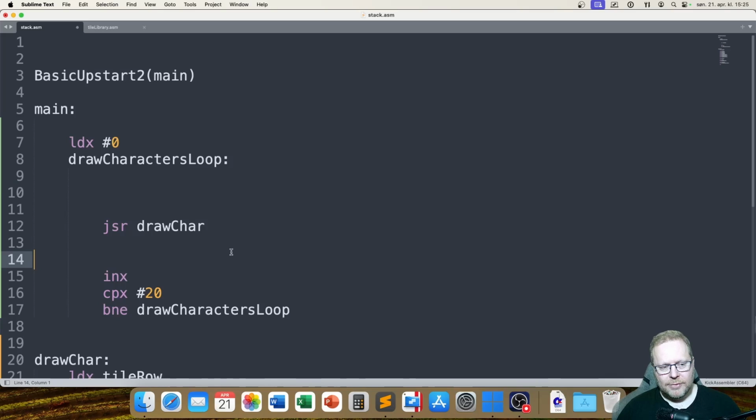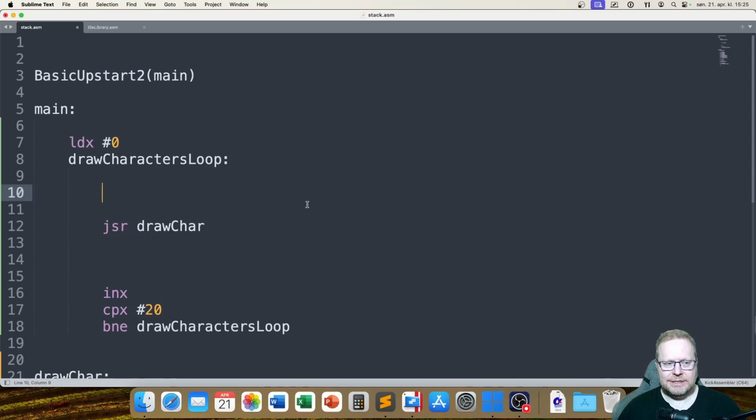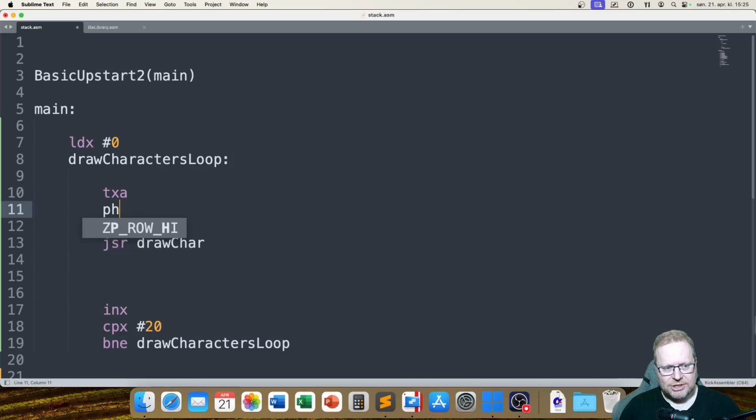Now we're gonna take a closer look at what the stack is, but let me just show you right now. I'm going to say transfer x to A: copy whatever's in x into the accumulator. Then I say PHA: push whatever's in the accumulator onto something called the stack. So copy whatever's in the accumulator right now to the stack. I'm gonna take a look at the stack in just a second. So basically what's going on here is that we're making a copy of whatever's in x in some sort of safe place called the stack, right?